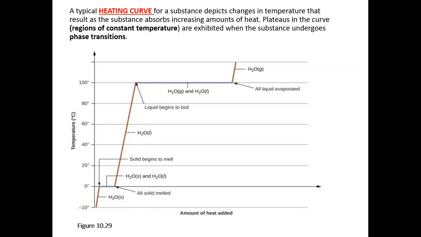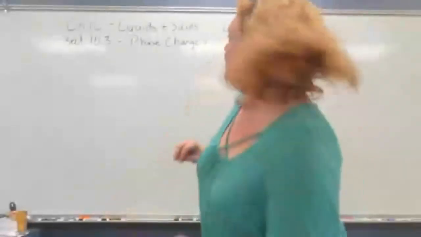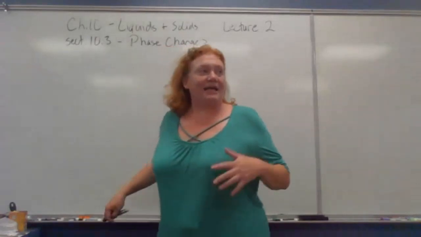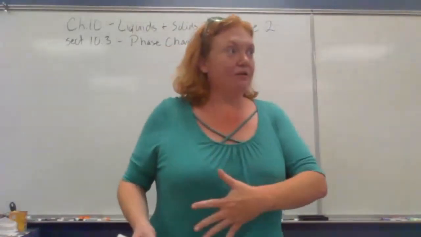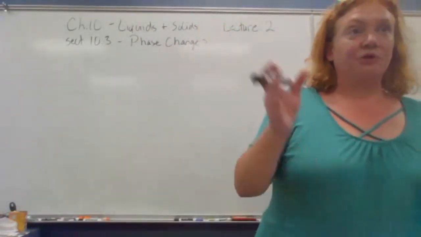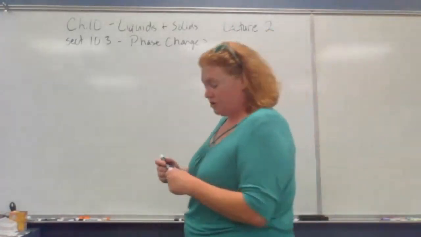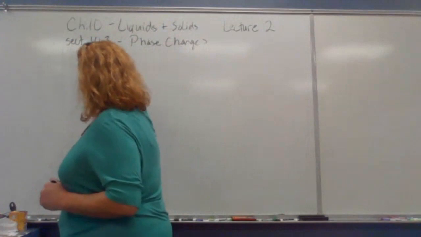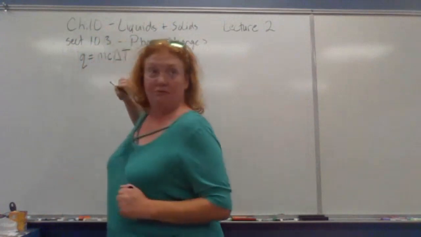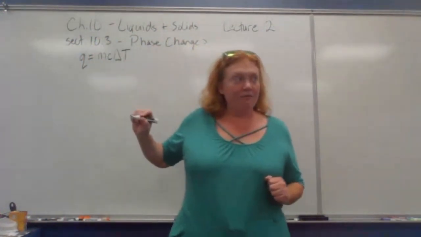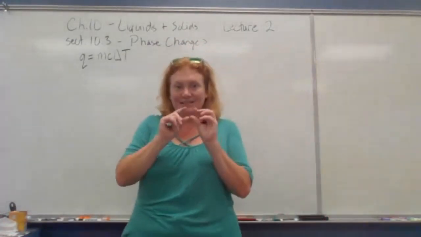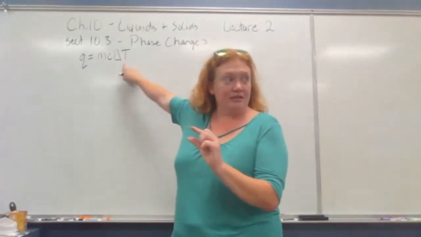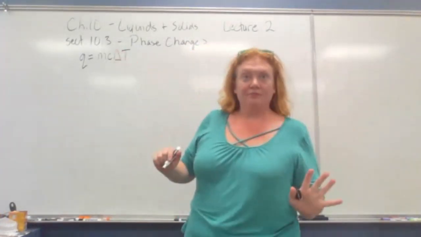Do you remember the two different equations we can use to calculate the amount of heat, Q, that is added if we're heating, or that we remove if we are cooling? What are the two equations? You can use Q = mcΔT. When would you use that? When you're in a single phase and you're increasing or decreasing the temperature, as the case may be.